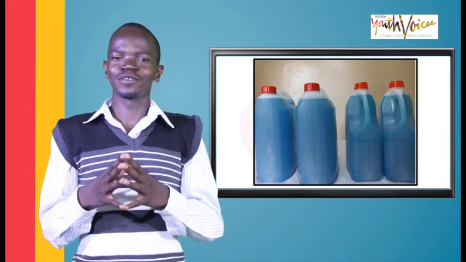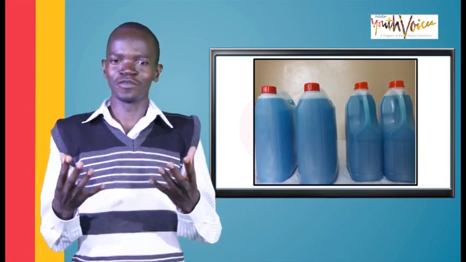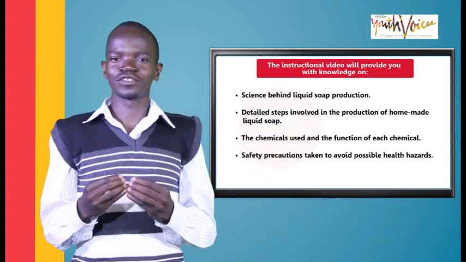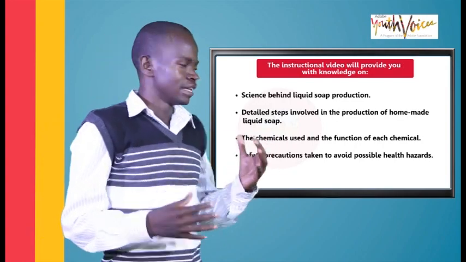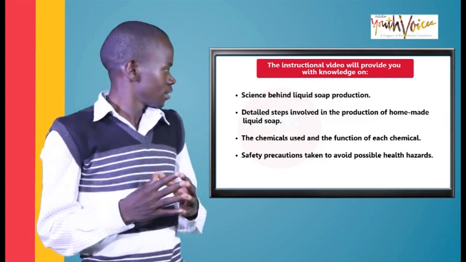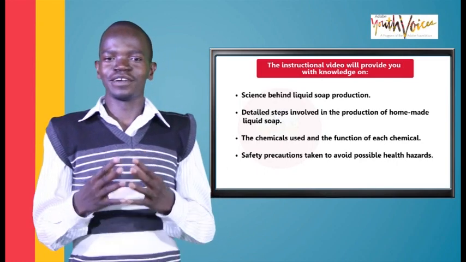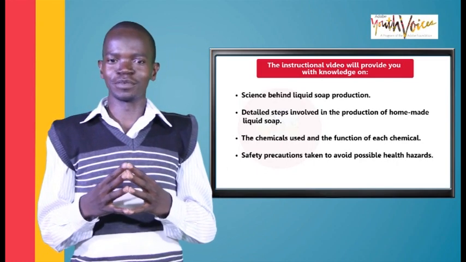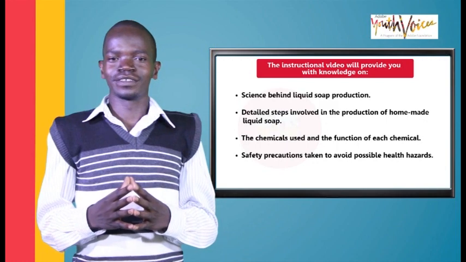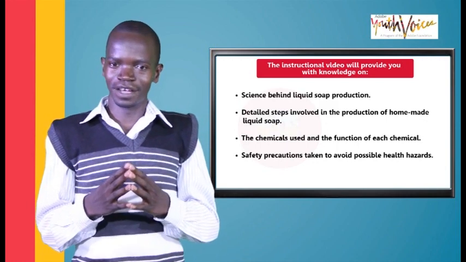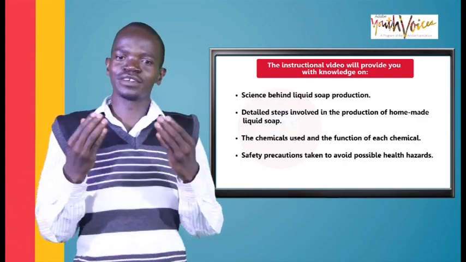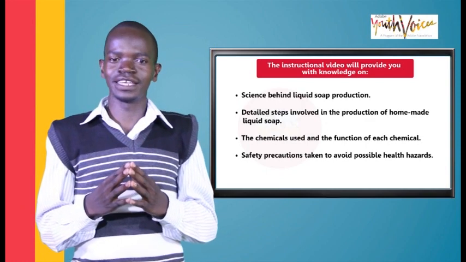This video on production of homemade liquid soap is aimed at providing you with the knowledge of the science behind production of homemade liquid soap, the detailed steps involved in the production of liquid soap, the chemicals used and the functions of each chemical used in the production of liquid soap, and the safety precautions that are taken to avoid possible health hazards and those that are needed to ensure that the liquid soap produced does not either cause skin burn or skin irritation.